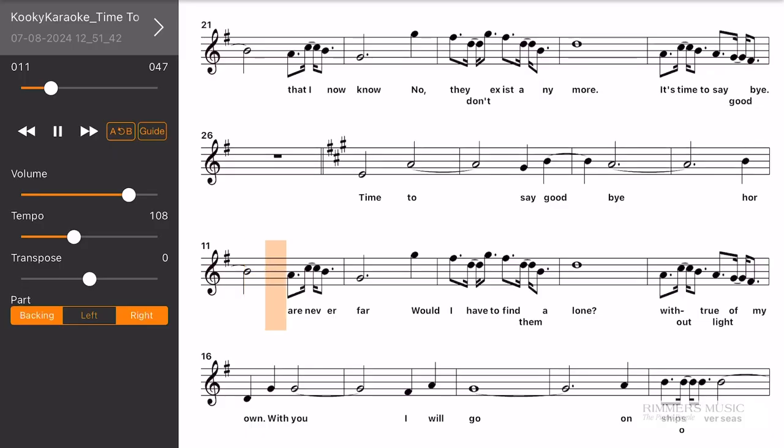Time to say goodbye. So you get all the... That's amazing. Horizons are ever far. Oh, I have to find them alone. With a true light on my own with you.